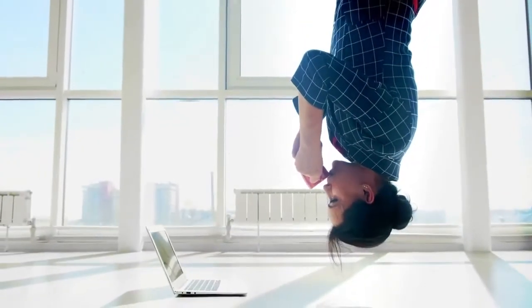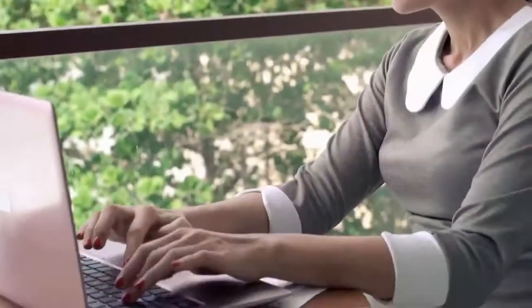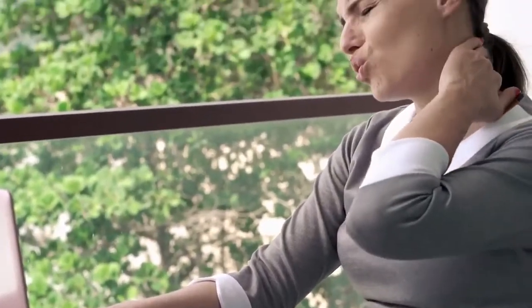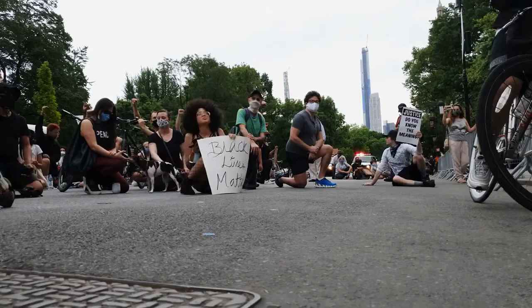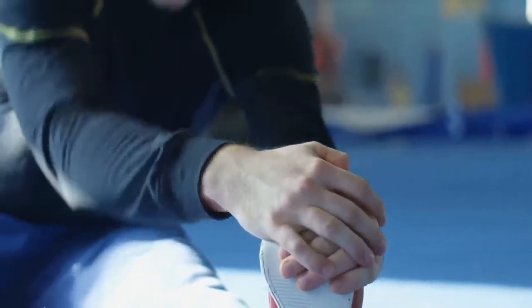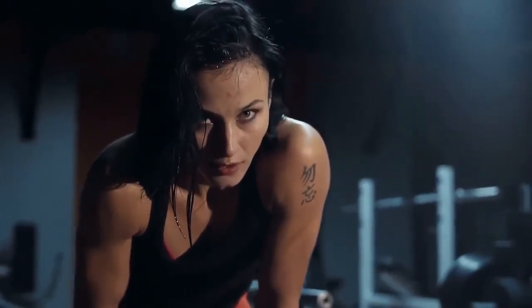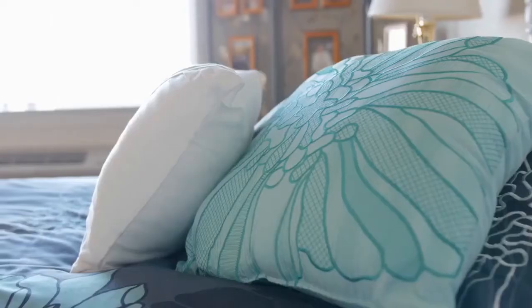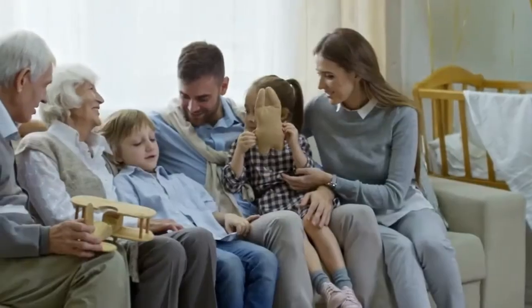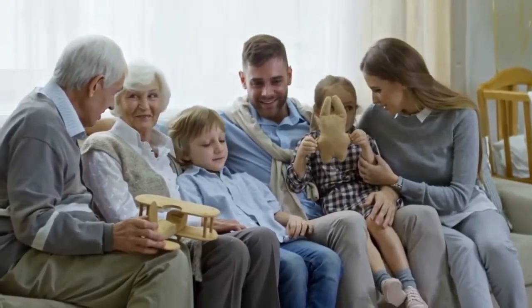Balasana Exercise: This is considered one of the best yoga poses for relieving menstrual cramps. To start, sit back on the heels with the knees together, then rest your upper body on the thighs. Stretch out towards the feet and let your forehead rest on the ground. After that, breathe in evenly and concentrate on relaxing your whole body. You can put 2 or 3 pillows to support your stomach, and for extended relaxation, you can adapt your own balasana style. There is a balasana for everyone — find yours.